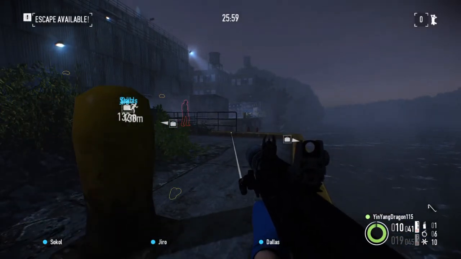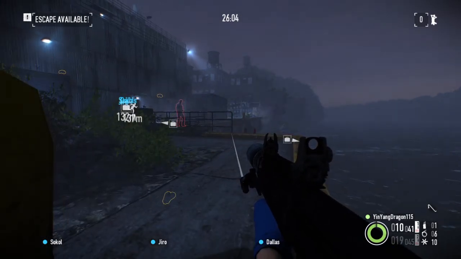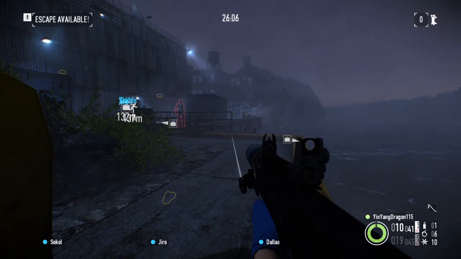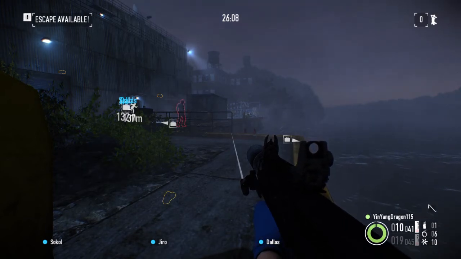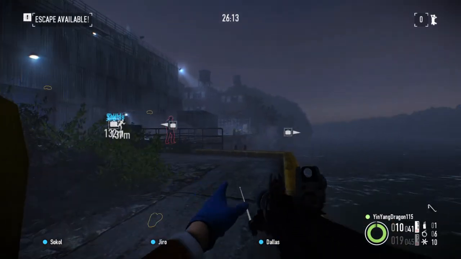And you can do this repeatedly over time. This saves your stamina, so you don't have to keep using sprint all around. So this is very handy on maps that are very large, like Shadow Raid, for instance.